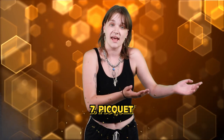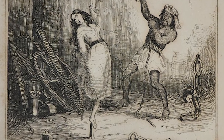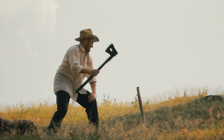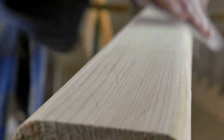Number seven is the picket — the perfect device for your DIY executioner. All you need is a stake, a hole in the ground to stick it into, some rope, and a little bit of friendship. It was usually a military punishment, but the picket did make its rounds, even appearing in a famous illustration of a woman being subjected to it during the French Revolution. You stick one end of a stake in the ground with the exposed end facing upward — and make sure that exposed end is sharpened to a rounded point, not a pointy point.